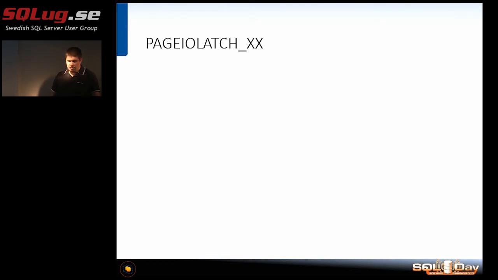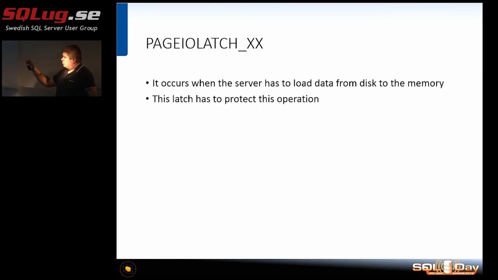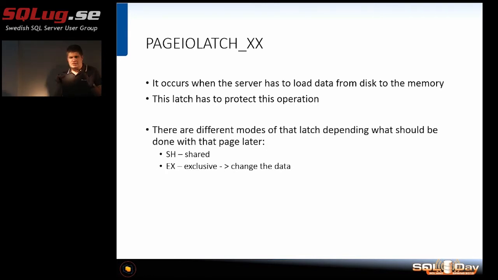Okay, now we will see the demo, because we are going to be talking about PAGEIOLATCH. We have three types of latches which are of interest in our case. First, it's called PAGEIOLATCH. It's when you try to load data from disk to memory. So a latch is a physical protection of the buffer. A lock is a logical protection, because you need your data to be transactionally consistent, and a latch means that the buffer must be physically protected. So where you put the data, it must be physically protected.